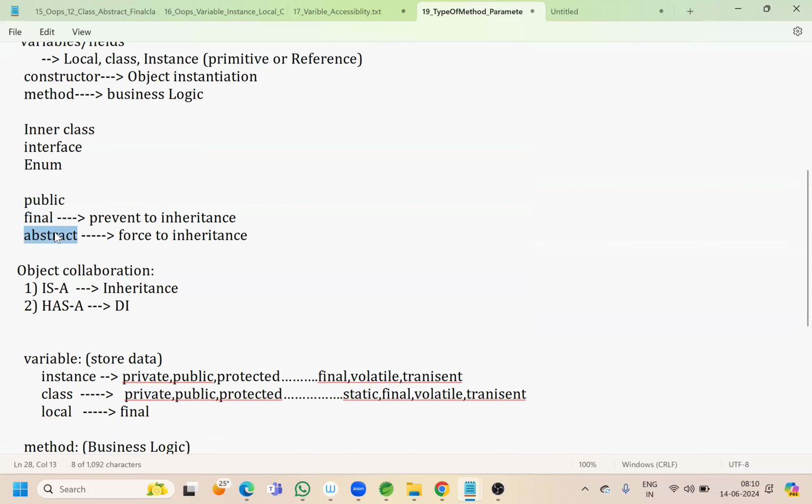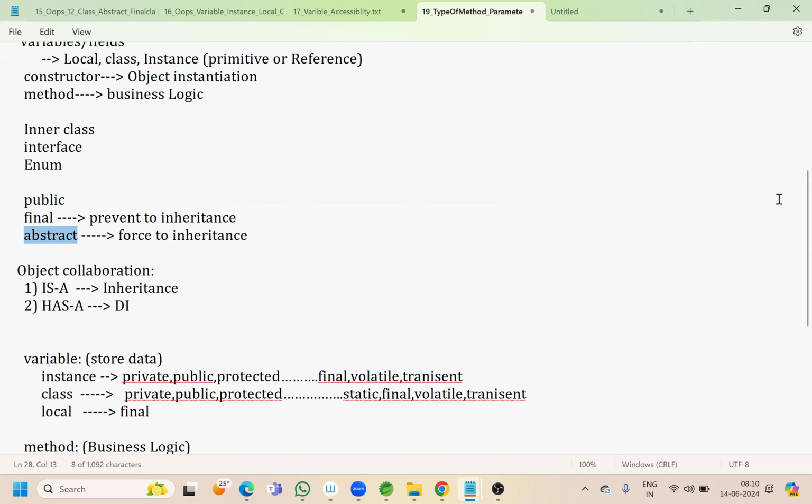Our abstract keyword is there. We can put this keyword in front of a class. We can put this keyword in front of a method as well, not a variable, only at method level. With the abstract keyword, when in the class we define something, it is a concrete method. But if we are not defining something, it is an abstract method.